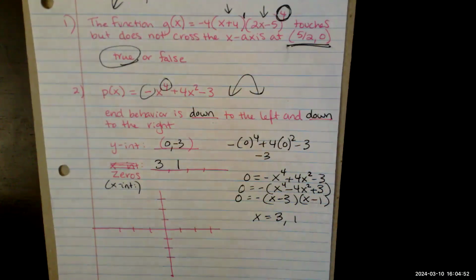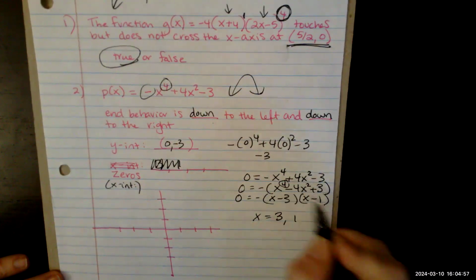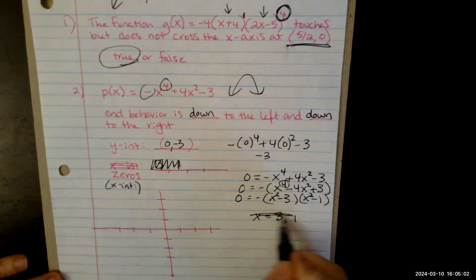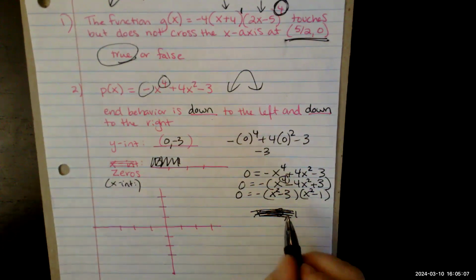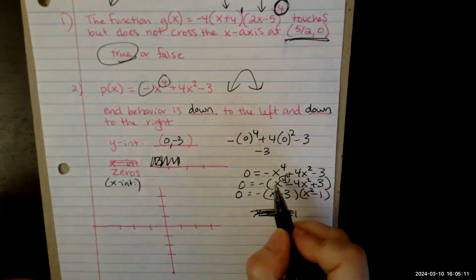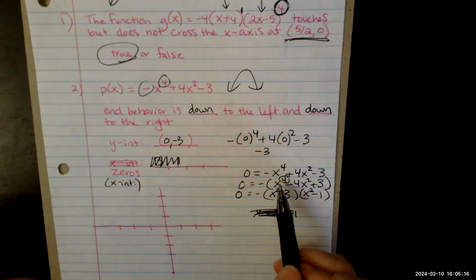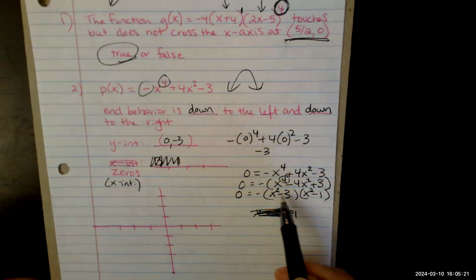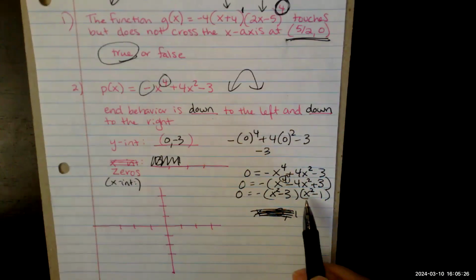Oh, I made a mistake. Hold on. Sorry. I forgot that it was next to the 4th. So you do factor this the same way, but you just need to make sure that you have an x squared on both of these. Okay, I knew I made a mistake because I only had 2 answers when I really should have 4 answers, right? So let me say that again. I took out my negative first, which changed the signs of everything. But then, since I had an x to the 4th, an x squared, and a constant, I can factor this the normal way, but just instead of an x and an x, I need an x squared and an x squared.